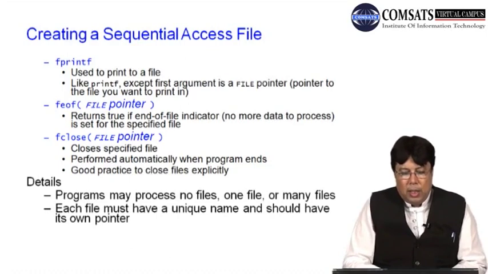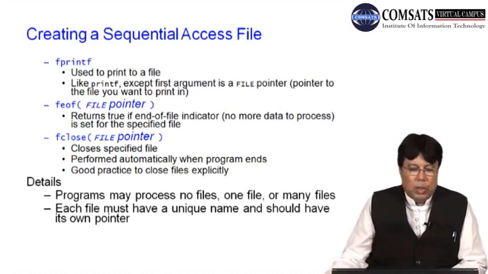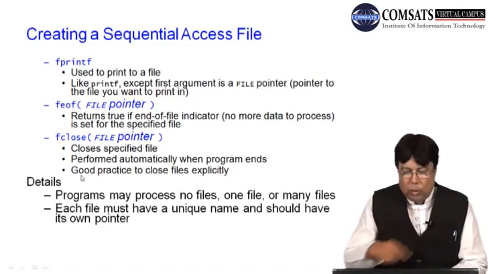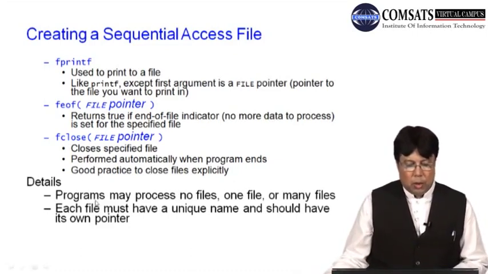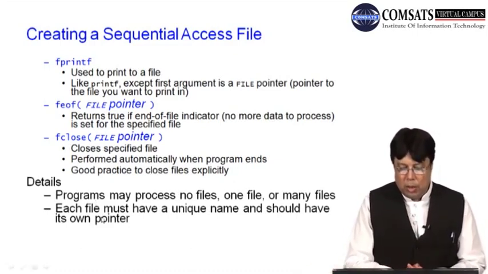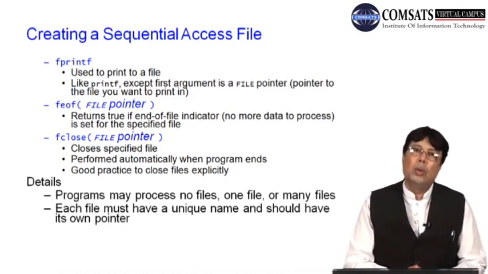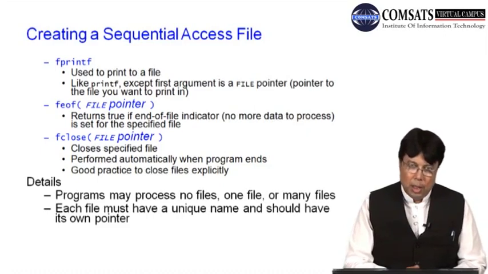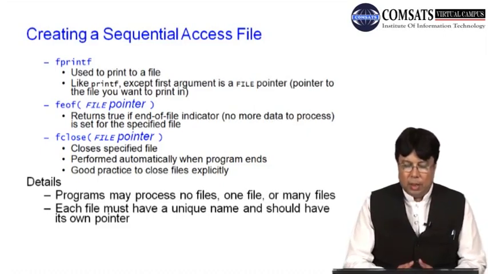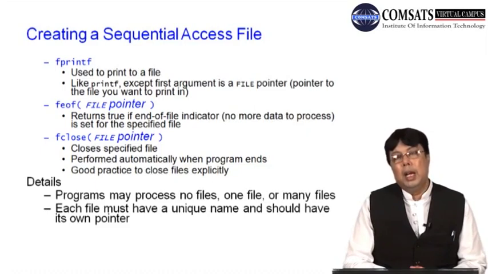Close the specified file: you require to close it with the help of fclose, and it is performed automatically when the program ends, but good practice says that you are required to close the file explicitly. A program may process no files, one file or many files. It's up to your requirement how many files you want to create through one single program. Your program may create no file, or as many files as you require.